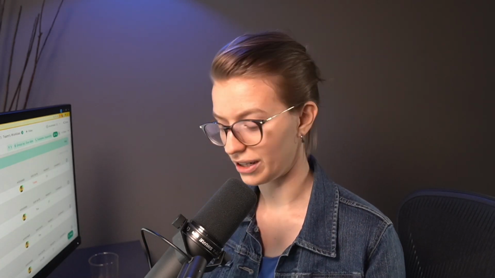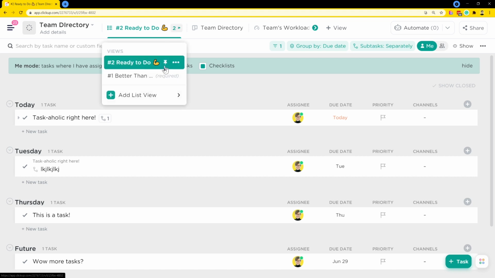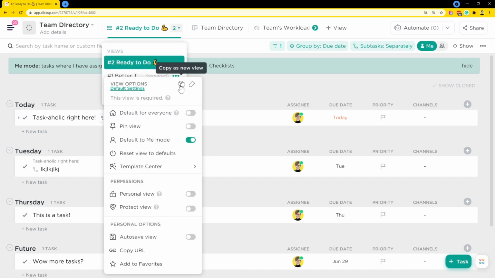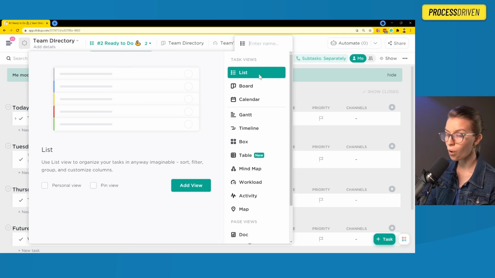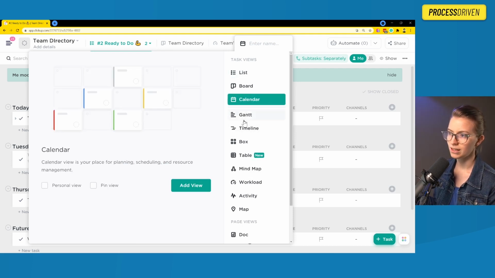So far, I've given you 2 list views that will help you focus an individual user onto their structure. The first one we created from scratch, and the second one we created by duplicating the first and adding one additional filter. Both of these views use the list layout. And if you're not familiar, list layout is just one of the many formats that we can have for our views, including calendar, board, all that good stuff.